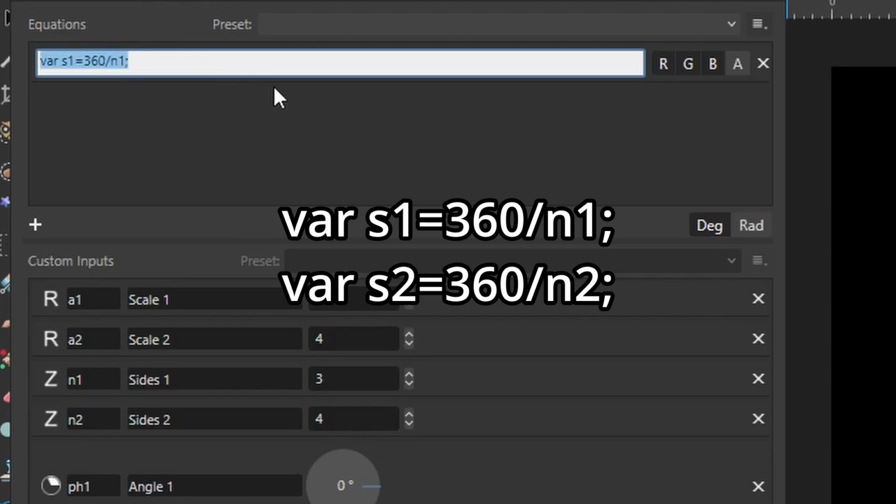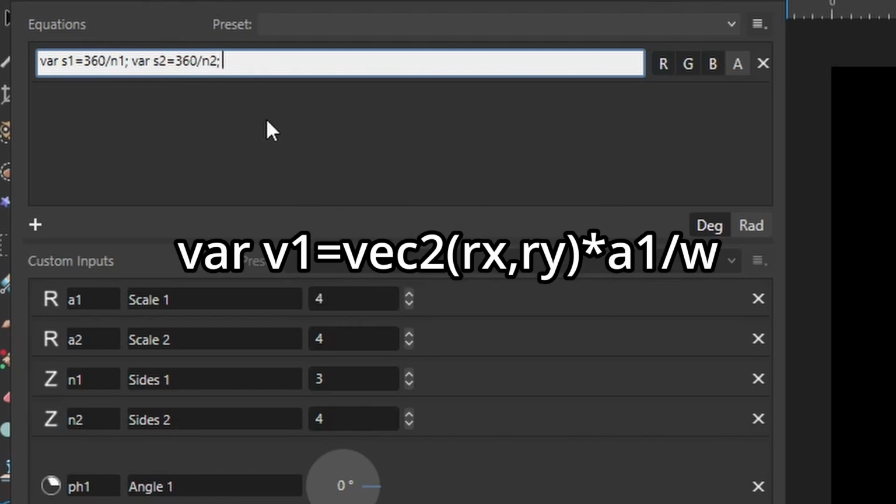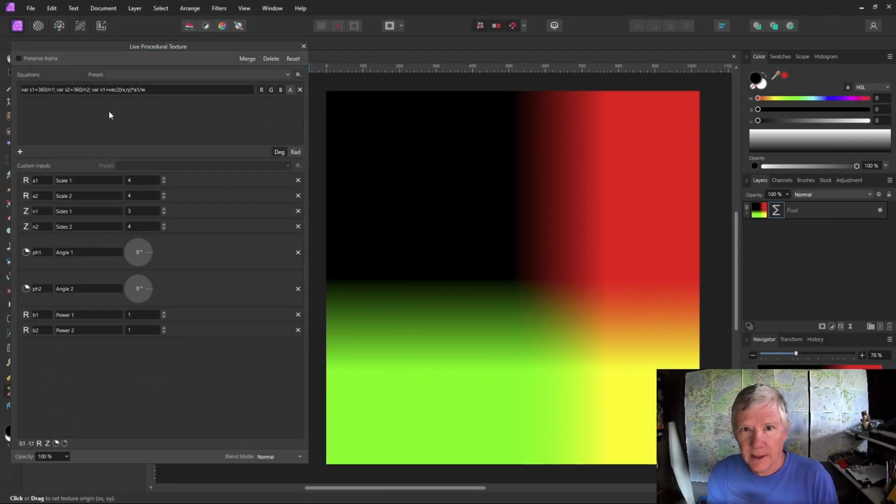I'm going to copy that and paste it right here and change the 1s to 2. And then I'm going to have a variable v1 equals the vec2 of rx comma ry, so relative x and y, times a1 divided by the width of the document in pixels. So that looks like that.